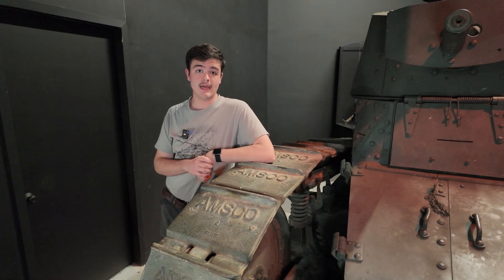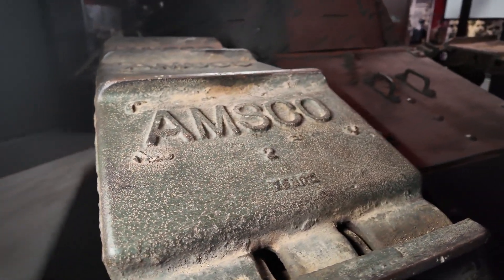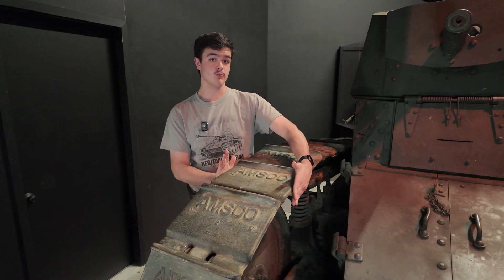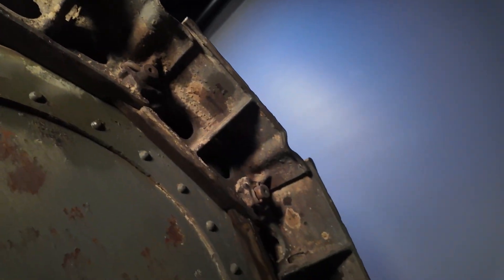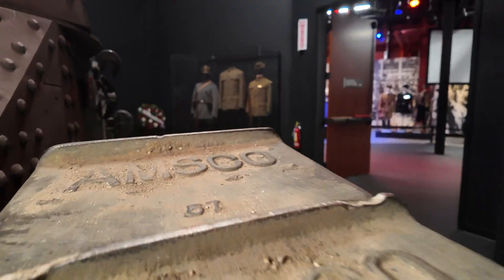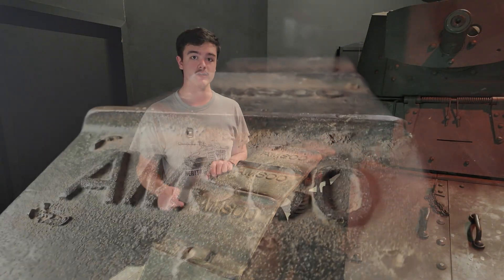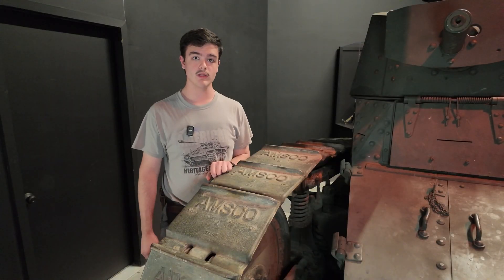The last component of the running gear are the tracks. These tracks are very flat with a small cleat ridge. They're about 13 and 3/8 inch wide, and it takes a whopping 32 links to make up one side's full track band. Each link on this vehicle is branded with a big AMSCO inscription. The company AMSCO produced the track links, and they were really proud of it.